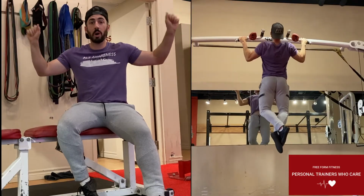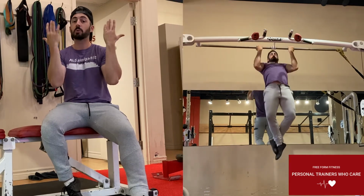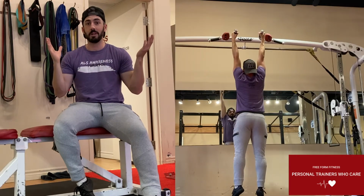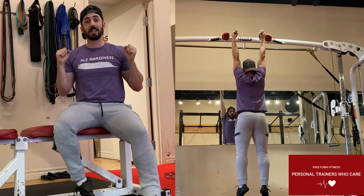Three types of pull-up, chin-up type movements, all right? So that's different grips. So pull-up is when you go wide grip and pull yourself up. Chin-up is when you go underhand grip, and the other type of grip is neutral, just like this here. So you can get better with each one of them.